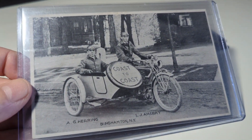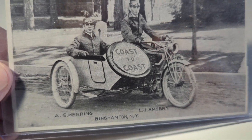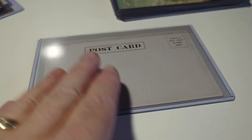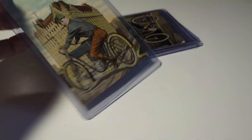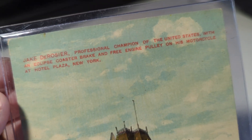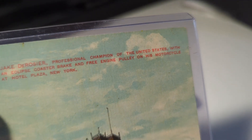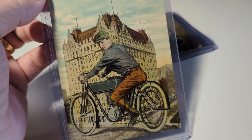Here's Binghamton, New York — coast to coast on a motorcycle with a sidecar. Very cool image — that's a litho postcard, but still could be very rare if not many were made. It's not postmarked and has an undivided back, meaning that side is only for the address without a split back. Here's another nice early motorcycle card — 'Professional champion of the United States' with the Eclipse coaster brake and free engine pulley on his motorcycle at Hotel Plaza, New York. He's superimposed as a giant on a motorcycle in front of a landmark — a cool early advertising card.